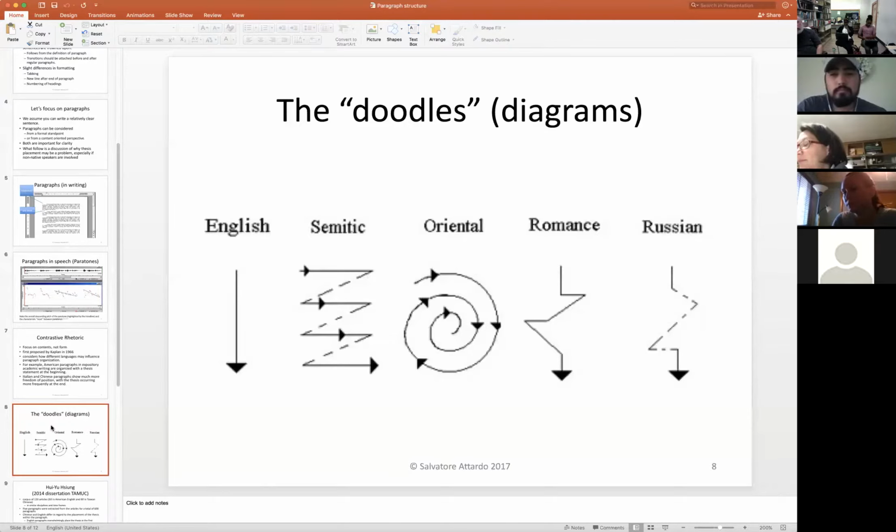Now, before you even say anything, in the 53 years that have passed between the publication of this article and today, it has been a sort of national sport among applied linguists to take shots at Kaplan for being racist, for being insensitive to cultural difference. Everybody enjoys criticizing it and saying what a stupid thing, etc. Yes, it is completely biased and all of that. However, the basic idea that there are differences in the way the paragraph is organized across cultures remains true.